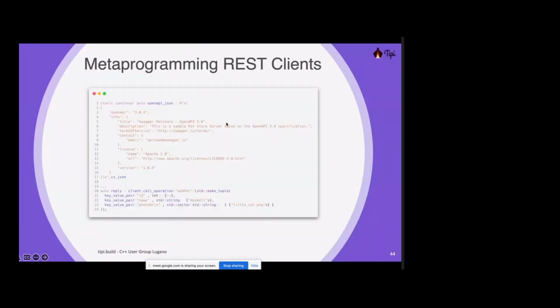At the end, we want to be able to do that: copy paste the OpenAPI spec. Here I shortened it for the slide inside the code. That will be the first iteration, a way to say, okay, I want to call the add_pet operation and pass it this parameter. If any of the parameters is wrong, or if the add_pet is wrong, then throw a compile error. So let's see how that works in practice.